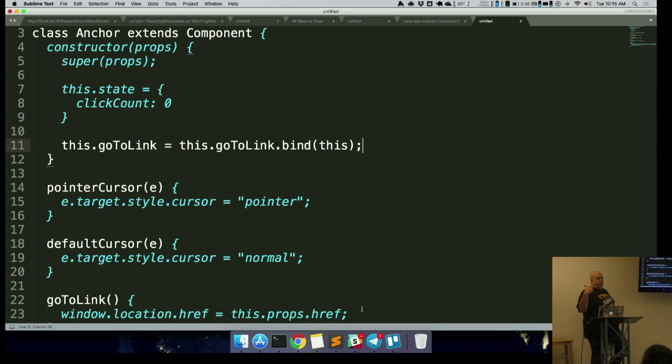But when we add custom behaviors like the function that I just wrote, then I have to do the extra binding. And so the two ways I can handle it is either binding in my constructor or doing a function expression. And those work.